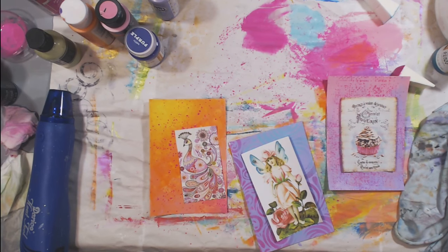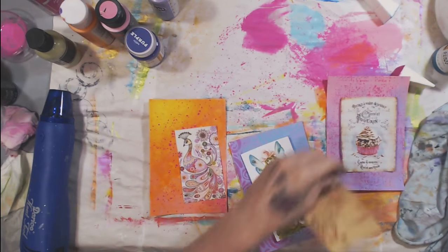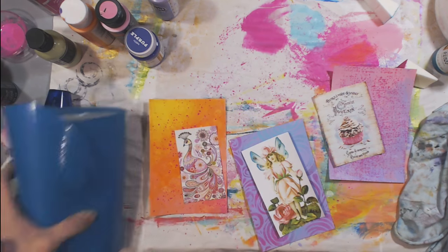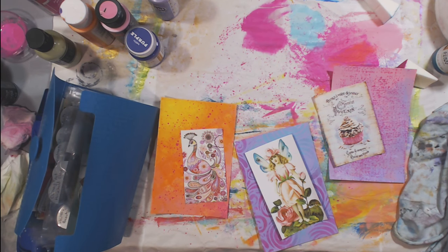Let me see what else I got. No. Oh, but that would look... Nah, not really. Actually, still debating on that one. Let me just look some more, just look a little more. Let's see. Let me see. Bigger one down here. French cupcakes. Yeah, I'd take any cupcake right now.